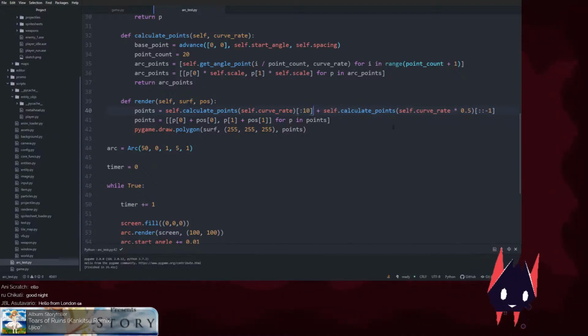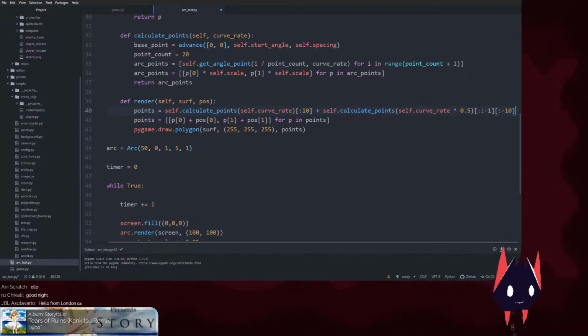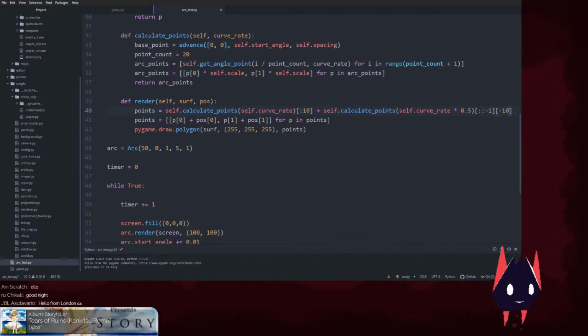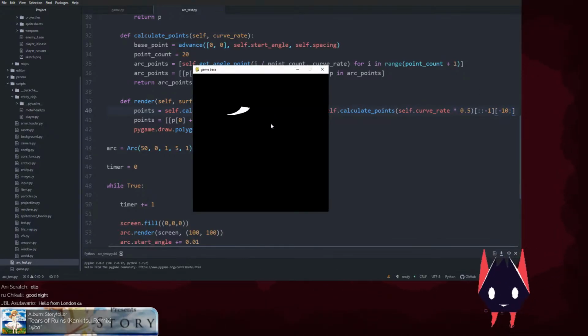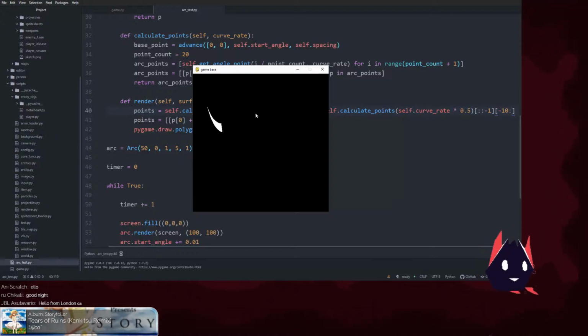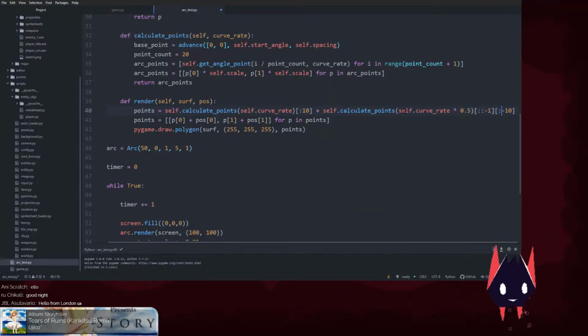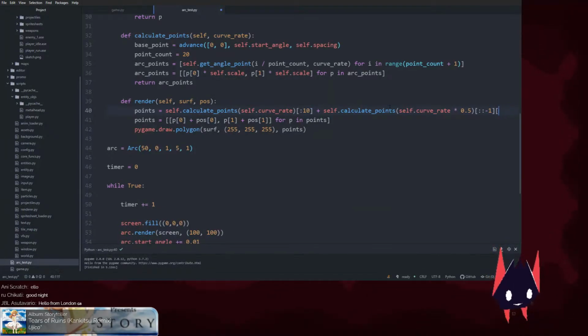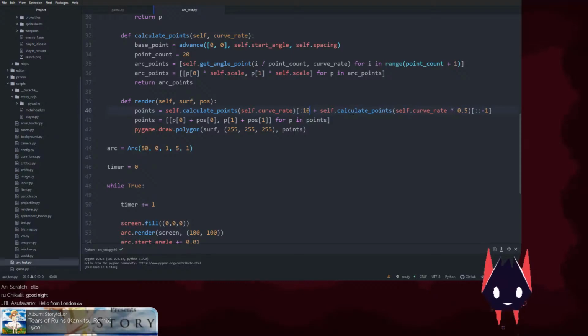First 10 points, so first half. And then for the other one, I have to take the last 10 points or something. So, look, I got a partial arc now. So you can show different portions of the arc like that.